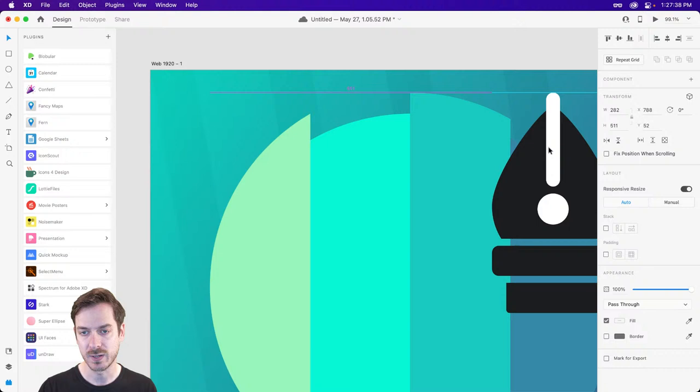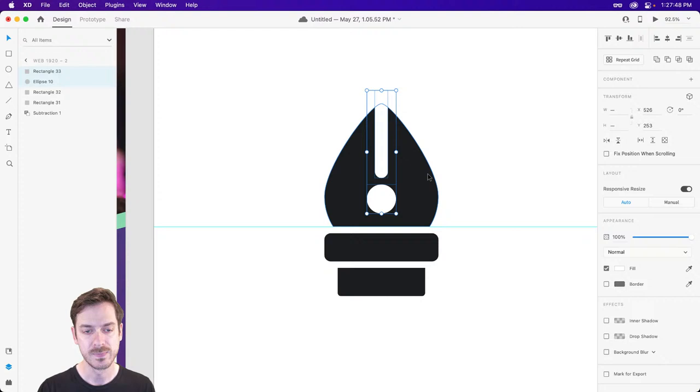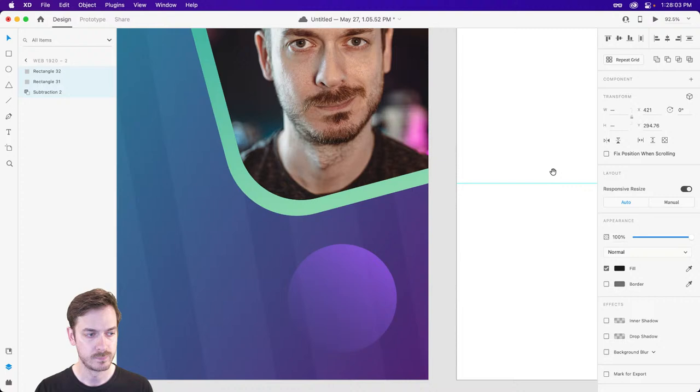So what we're gonna want to do is use these shapes. So I'm gonna select this one, hold down Shift, select this one, and then select the one that I actually want to cut a hole in. And then back in the Properties Inspector, I'm gonna create a subtraction, just like that. So it looks identical. But if I were to now take this exact same thing and hop over here, now we have a nice cutout, which is exactly what we're looking for.